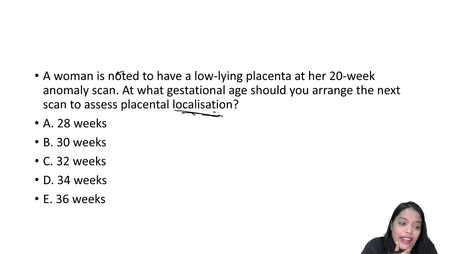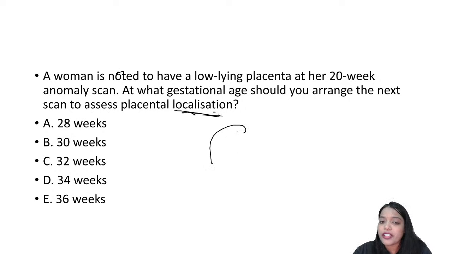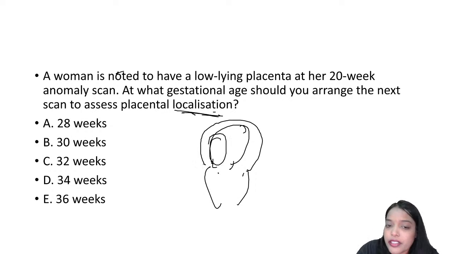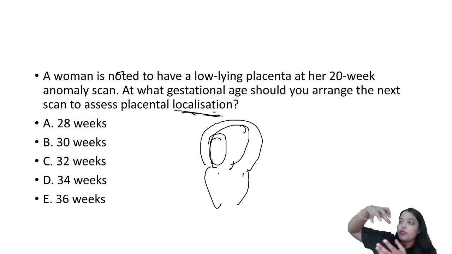Okay, right. So basically in this question, low-lying placenta is placenta within 2 centimeters from the internal os. At your first visit, if you see a low-lying placenta, I'm not much worried. Why? Because in the first 12 weeks you don't have the upper segment and lower segment formation at all. As the upper segment and lower segment are forming, as the upper segment goes up, along with the upper segment the placenta also will go up. So it is not like placenta migrating inside the uterus. The uterus is growing, so along with the uterus the placenta is also going up.